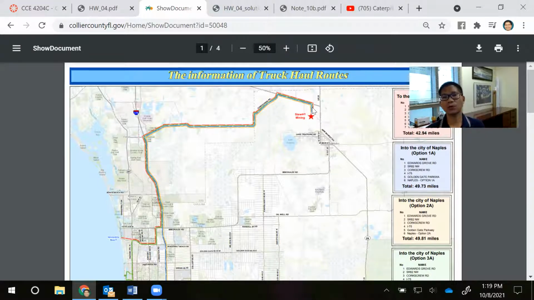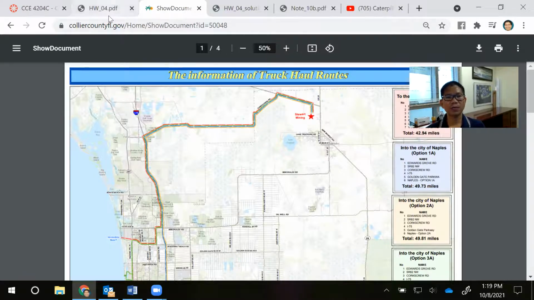One cycle is one truck here with the Salvo loading sand from the mining site onto the truck, going through Corkscrew Road and the I-75 access, and going to Vanderbilt Beach. Then it dumps the sand on the beach and returns along the same road with the empty truck. So you can see that makes one cycle.